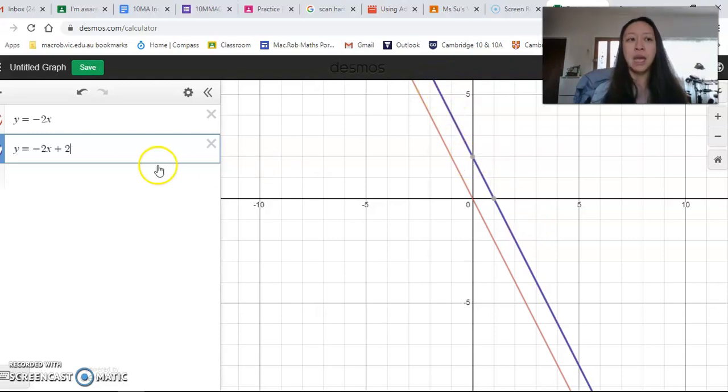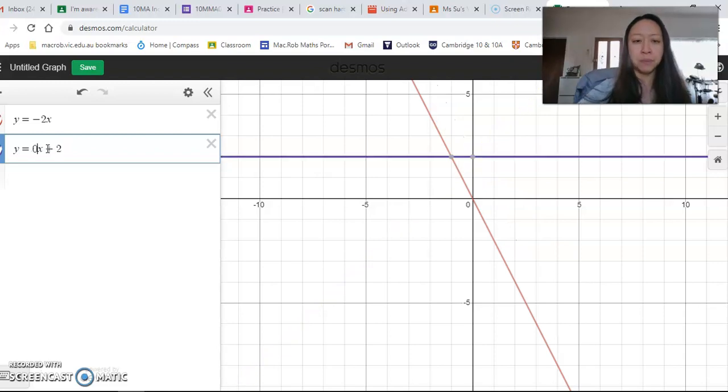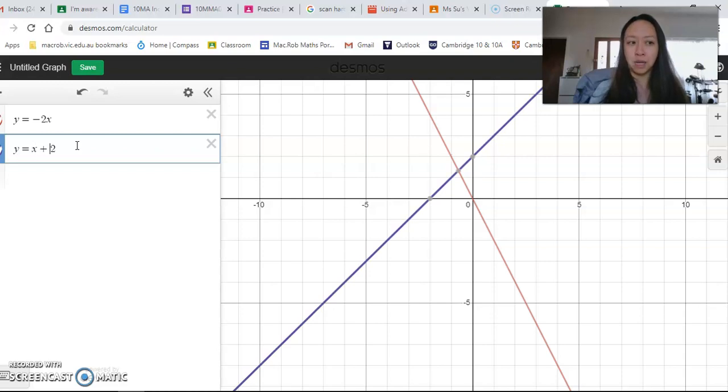Yeah. And then what if, like just now what I said, what if the gradient is 0? Let's just try and see what's going to happen. Yeah. So can you see that when the gradient is 0, the line is horizontal, it flattens out? Yeah. So this happens when the gradient is 0. So what do you mean by a line that is undefined? I'll show you what I mean.